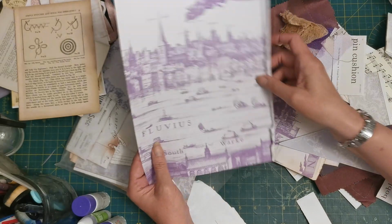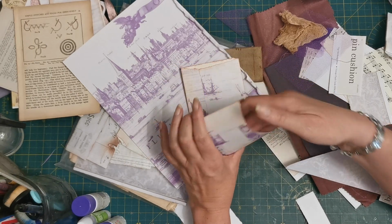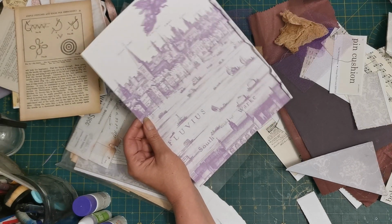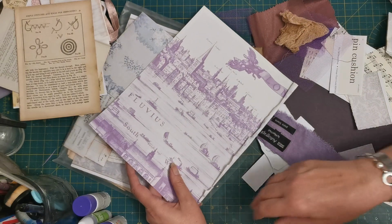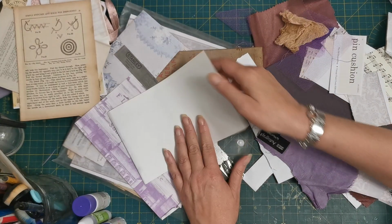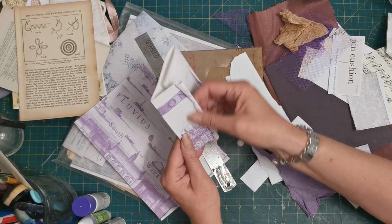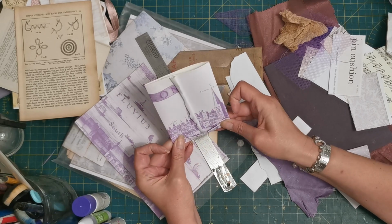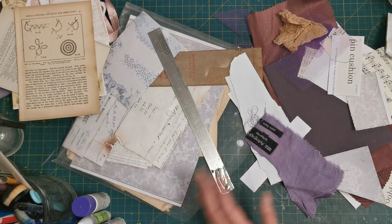I then found this purple London thing, so I made 2 little like candy bags, you know, that you get from the sweet shop, out of this. And I did that very, very simply by, where's my ruler? There's my ruler. I literally tore it in half like that, and then I just went over and over like that, and that was it. Obviously trimmed off the rough bit, and I cut a low front, and I turned up the bottom like that, and that was it. That's all I did to make those. So if you wanted to make something like that, that's how I did that.